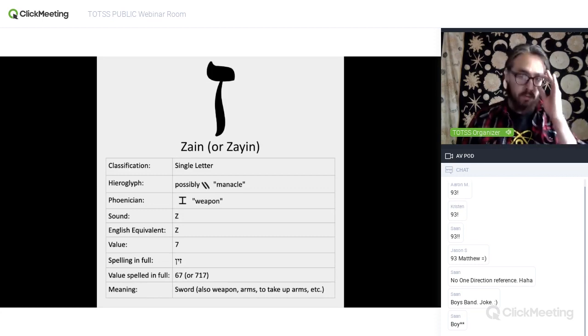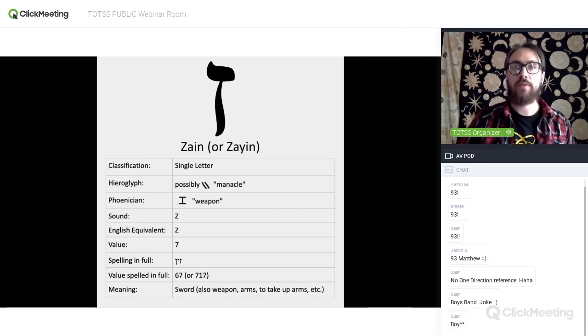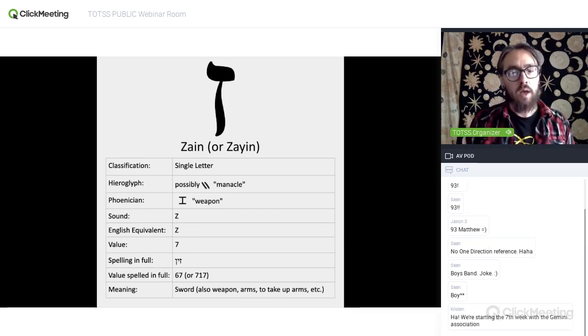Sometimes I think there's a little bit of confusion with the final values, and using the final values is probably less common than not using them. You could almost think of using the final values as a variation on the main way of doing gematria, which is not using the final values. So you should know both, but occasionally people get confused about why we aren't using the final value.